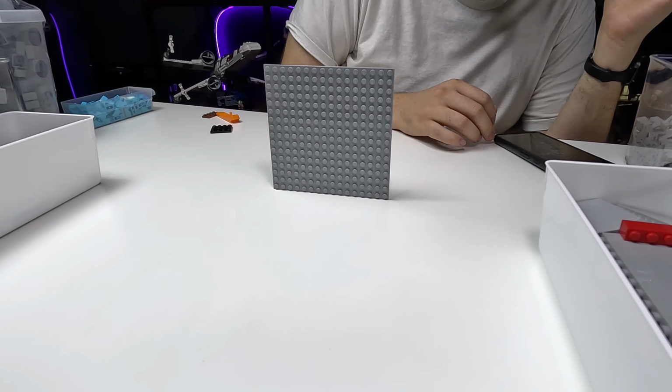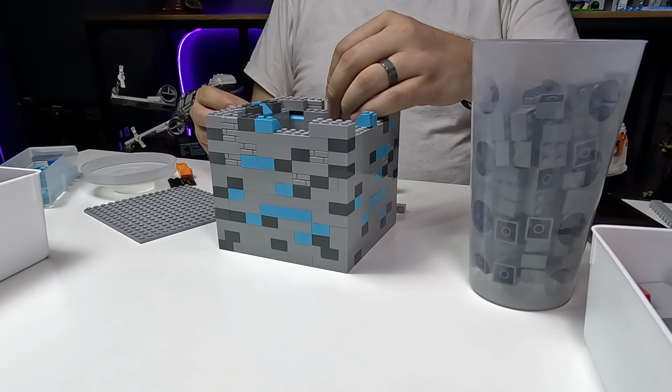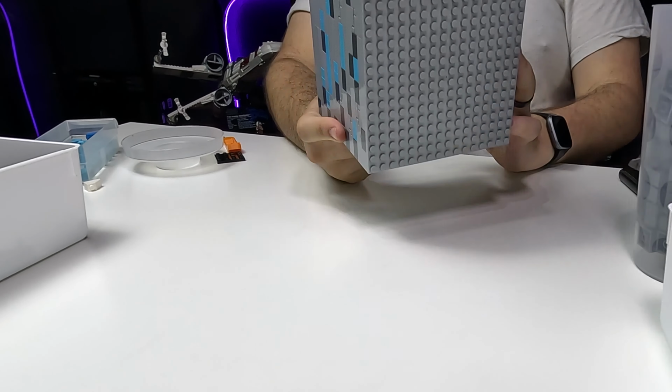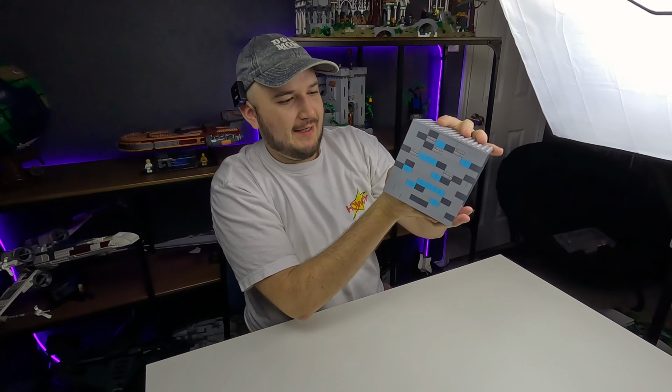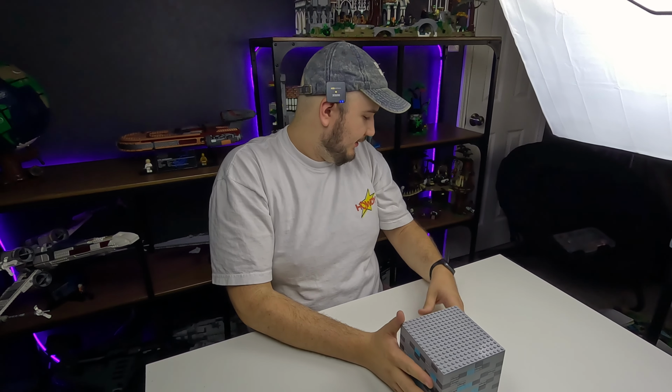But to do that, I'm gonna first need to find some diamond ore. Boom, and here is my diamond ore. Check it out, looks totally cool, totally isn't hollow inside at all. Let's see if the diamond pickaxe can break it. All right.